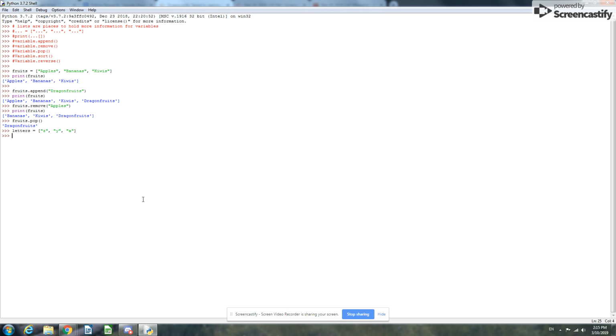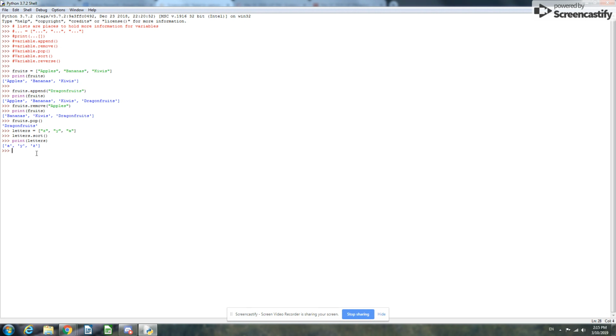What we can do with this is we can actually sort whatever is in the list. How about we do the variable name dot sort and then parentheses, and what this is going to do is, if we print out the variable, it actually changed our list into alphabetical form. Because A should go first since it comes first in the alphabet, it changed it to A, Y, and Z. It switched A and Z, so now it's in alphabetical form.